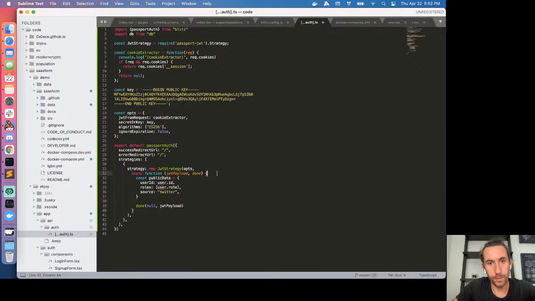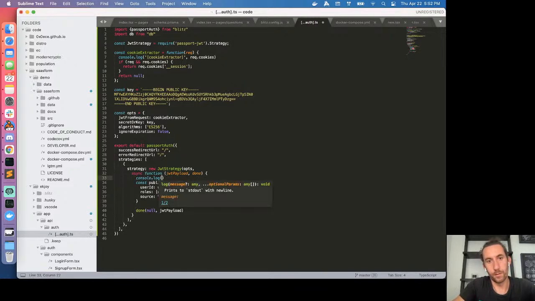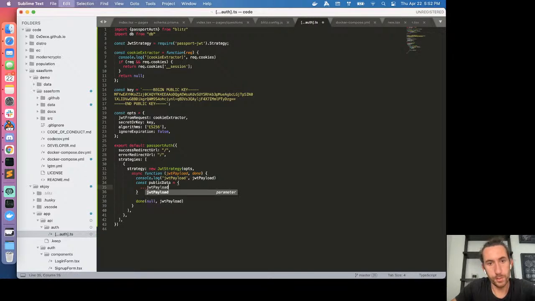So what we can do here is console log JWT payload. We can actually just probably use this syntax here, and here we have the public data in between parentheses.